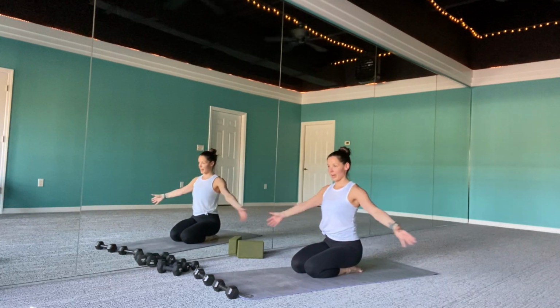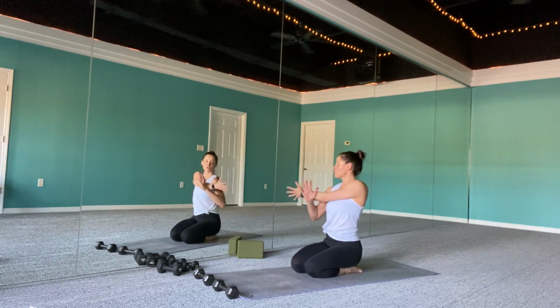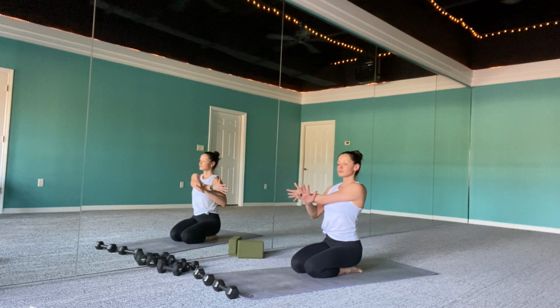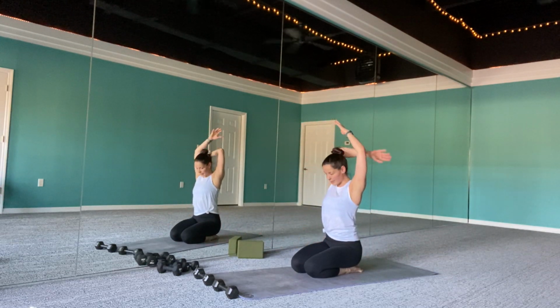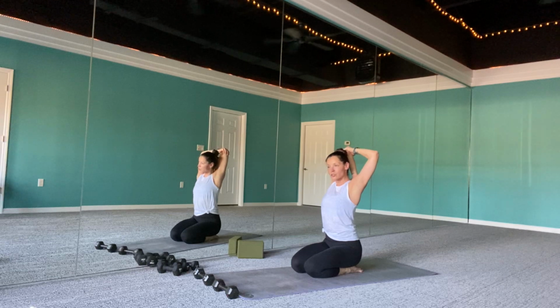And then we'll take the arms back to a T, just switching sides. Left arm crosses in front of the body, palm faces towards you, thumb faces the sky. Drop the left shoulder down away from the ear, sit up tall. Good, and then take it back to center, right arm comes up, bend the elbow, catch the right elbow with the left hand, take a tricep stretch.